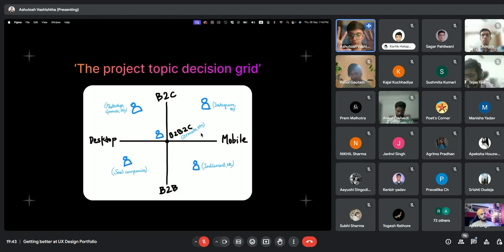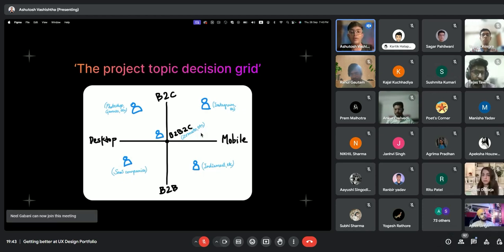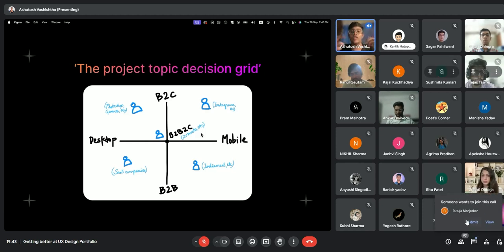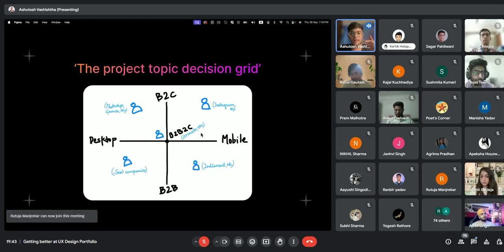I will see that, okay, you have done one project which is purely B2C and you have very detailed mobile UI design skills, and having a dashboard design skill is a plus on. So you are basically able to cater to different types of industries and employers at the same time, right? So you need to be wise enough to pick projects like this which can demonstrate your skills and thinking, right?